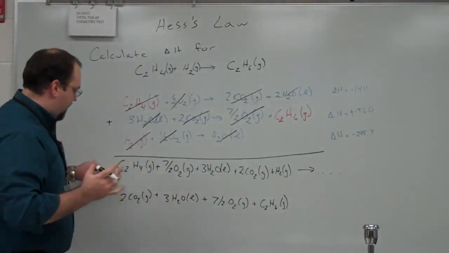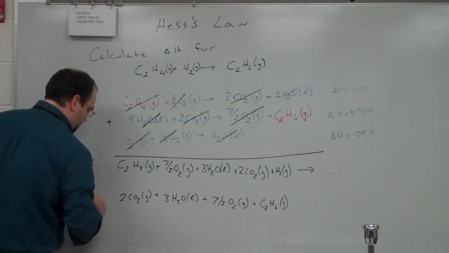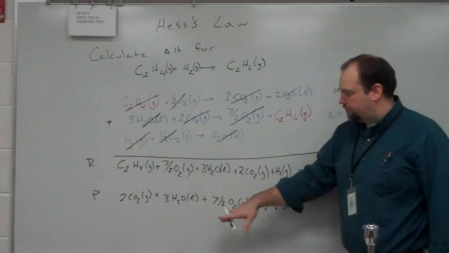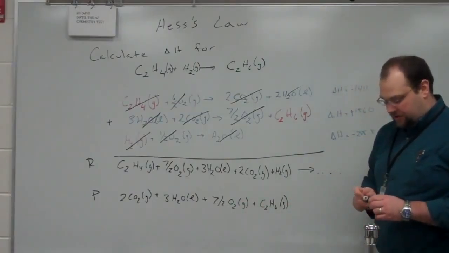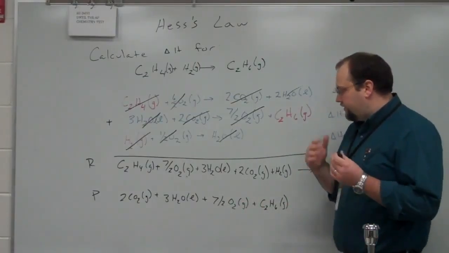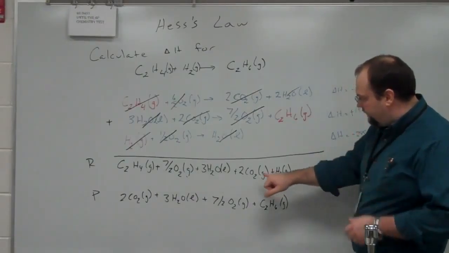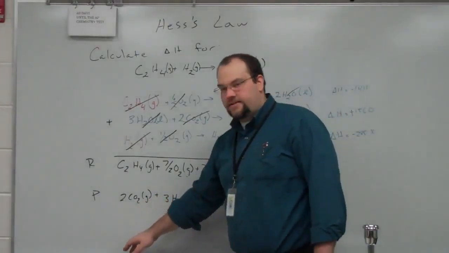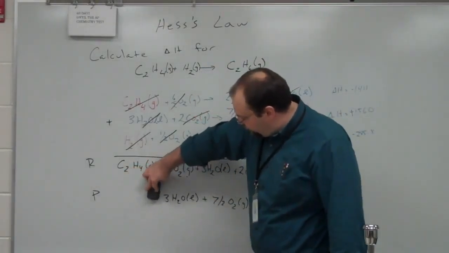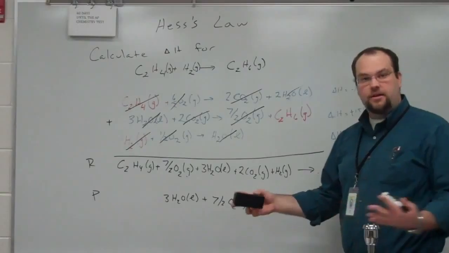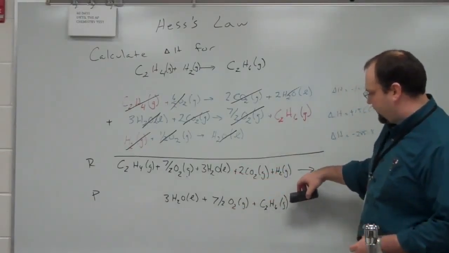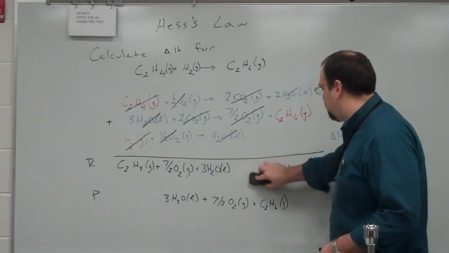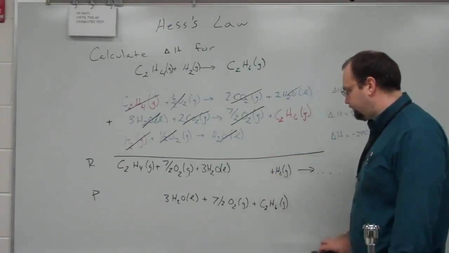Okay, so I have my reactants here. I'm going to label these because it's a little bit of a weird way to write it. I have my reactants on top, my products on the bottom. And now I'm just going to start canceling out the things that are the same. So I take a look. I have 2 CO2 gases here as a reactant, and I have 2 CO2 gases as a product. All right? So if we think about it in terms of, let's say, a math equation, if they're on both sides of the equal sign, in this case it's an arrow, they would cancel out. So I'm just going to cancel them out. It's just math. There we go.